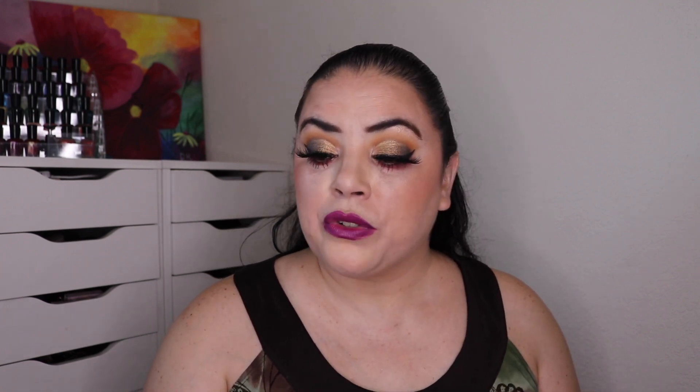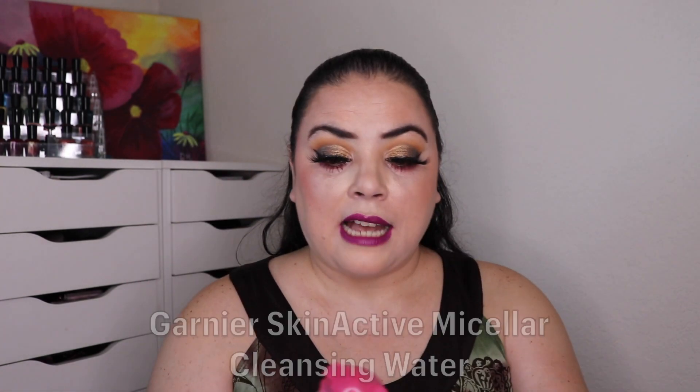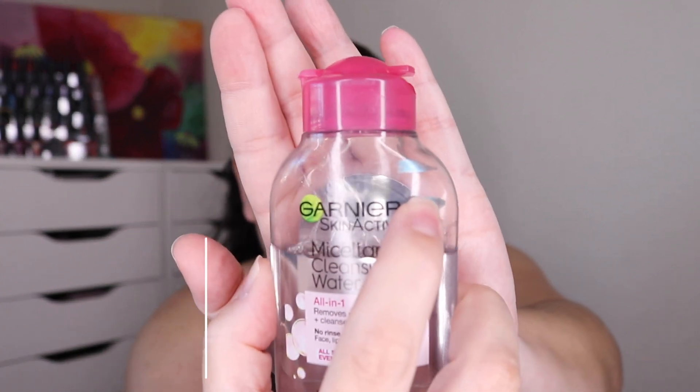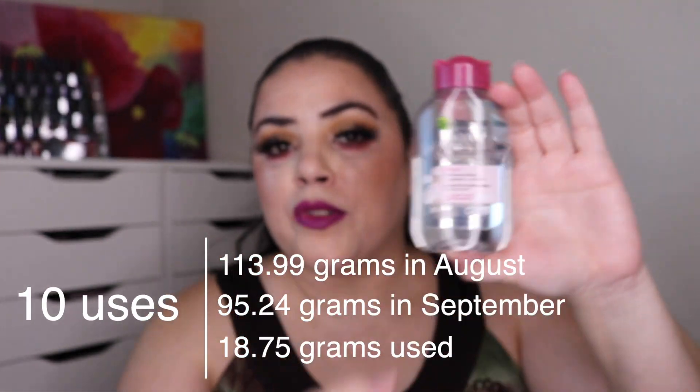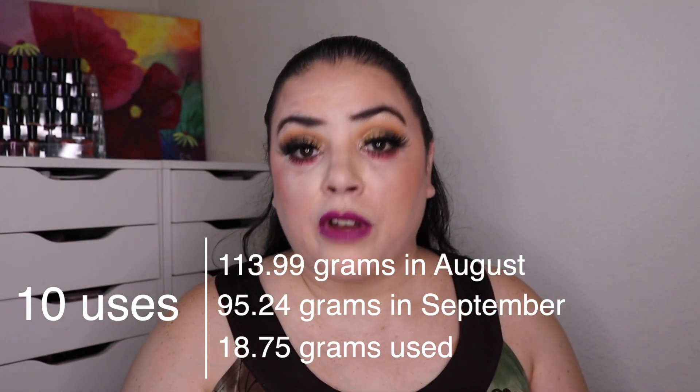After that was Fifty Shades of Pink - something that has pink in the name, packaging, etc. So I rolled in my Garnier Micellar Cleansing Water - it has the pink lid on here. As of the last update I had used it eight times. I have used it ten more times and now I am right here. I have slow progress on this because I'm rotating between this and my Avant Micellar Water that's in my That's Expensive project pan. I do have until July of next year to finish this up so I'm just slowly using it.